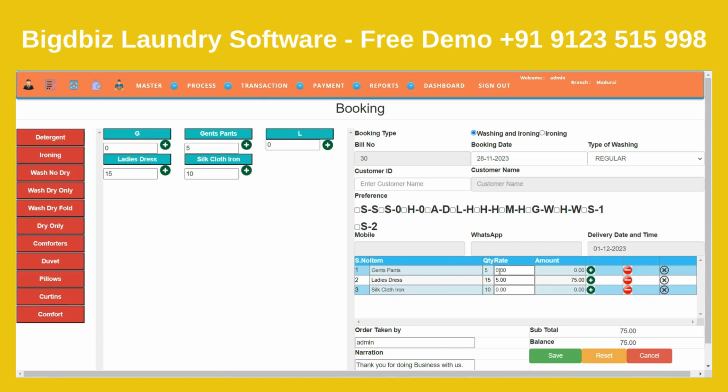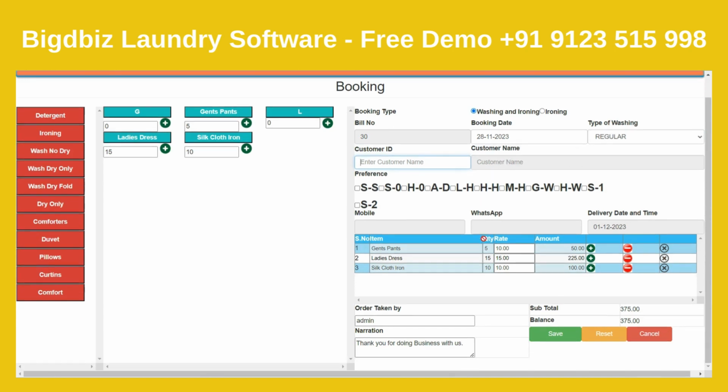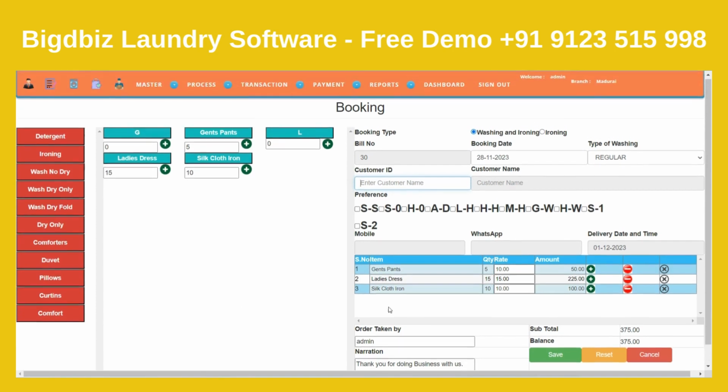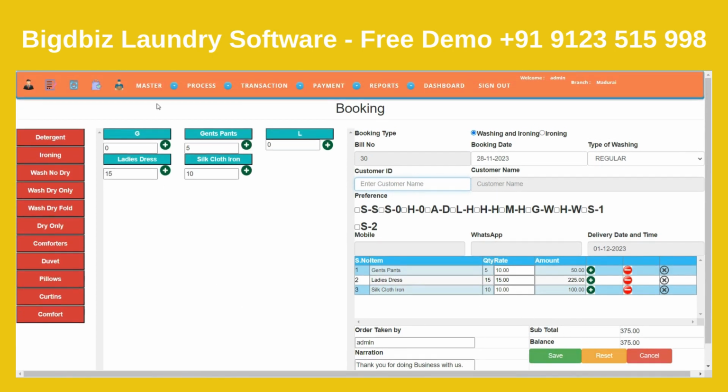Now the rates are being given, and if we want to modify the rates also, we can do that, and we can modify the rates like if it is 5, 15, we can add as much as we need. So that automatically gets calculated. It shows the balance details, and whether we want washing also along with that, we can select. Otherwise only ironing can be done. What kind of washing, whether it's regular or express, and what's the customer ID. So the customer ID we provide, it automatically gets saved from that. So if you want to send WhatsApp or SMS, you can note down those details and the narration details also. So when you save it, automatically it will be generated.